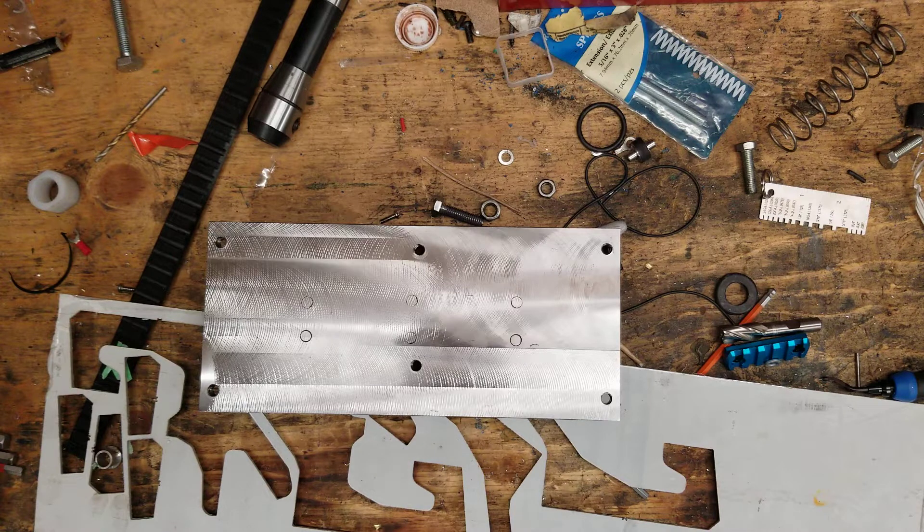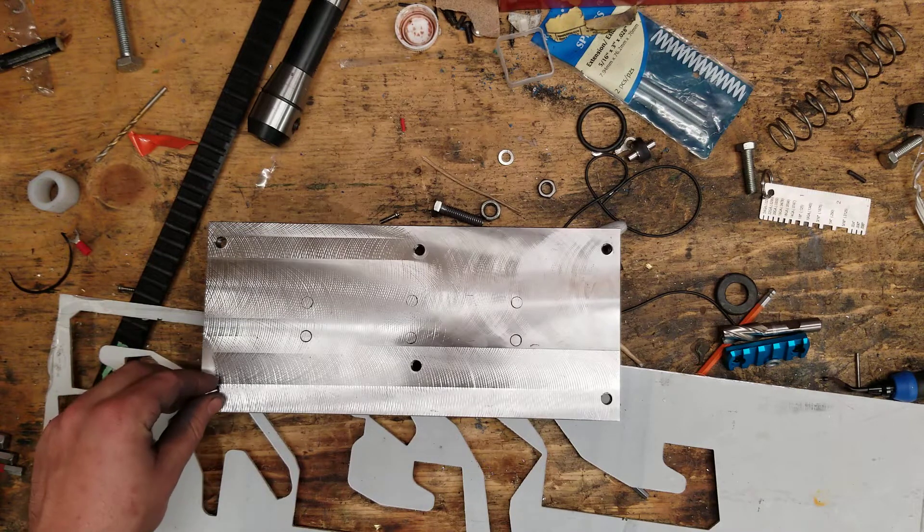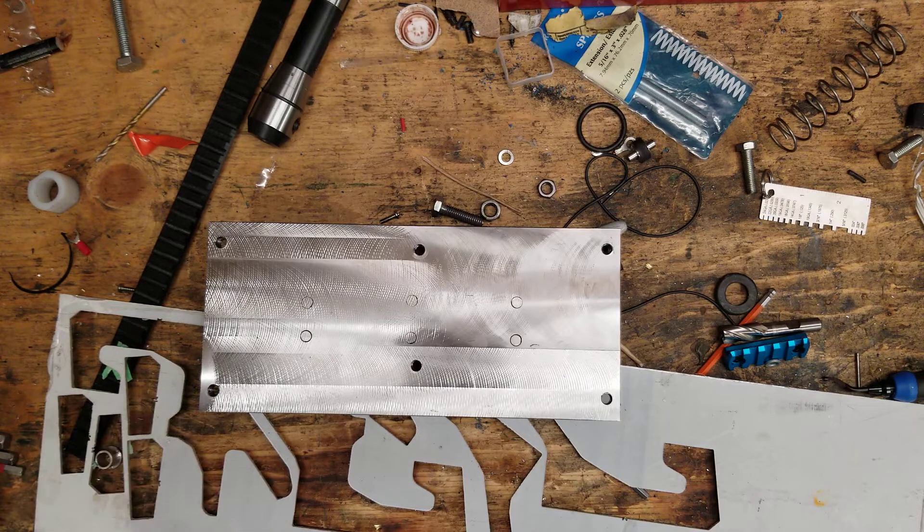Anyway guys, I hope you're all doing well. I've actually been down here quite a bit making a blaster for myself — but it's a secret. I'll show you when it's done; it's not a Calaburn, it's nothing you've ever seen before, it's my own design. This gun took way too long mainly because of the whole anodizing process — it's probably been done for at least six months. I felt bad about that, but that's just how it goes sometimes. Hope to see you again soon.